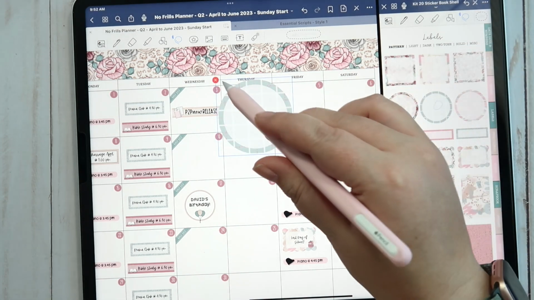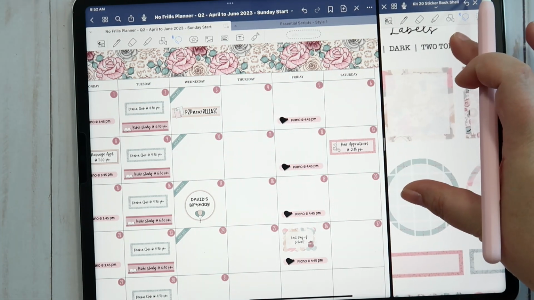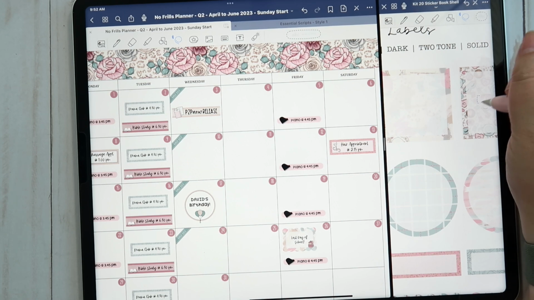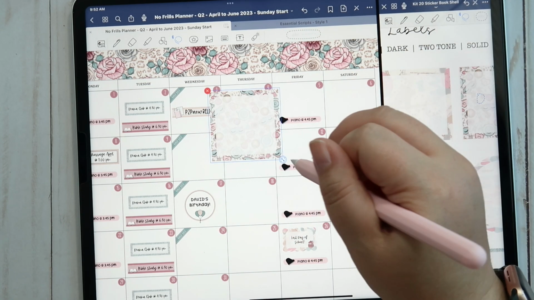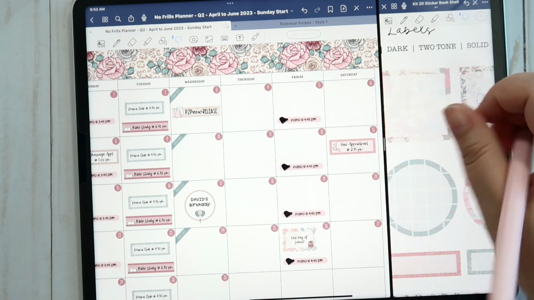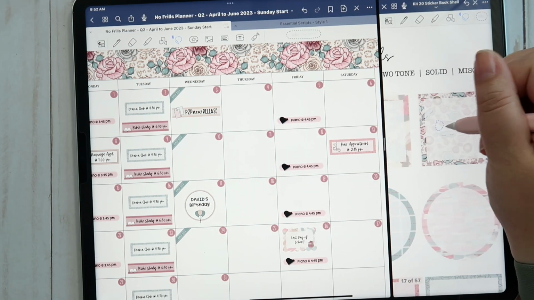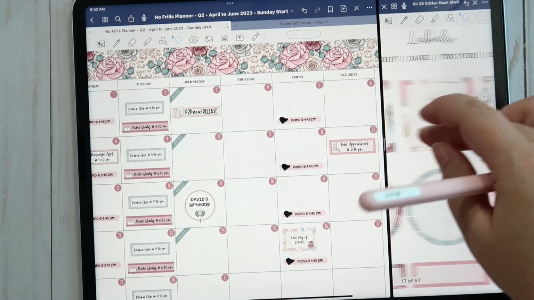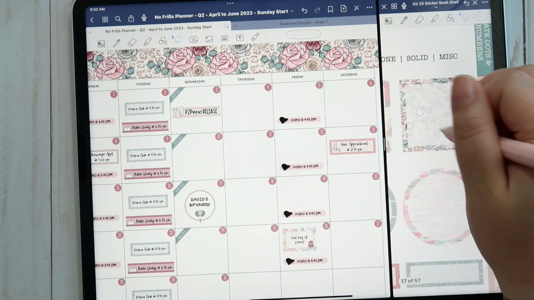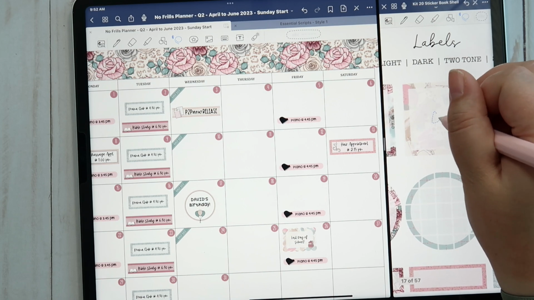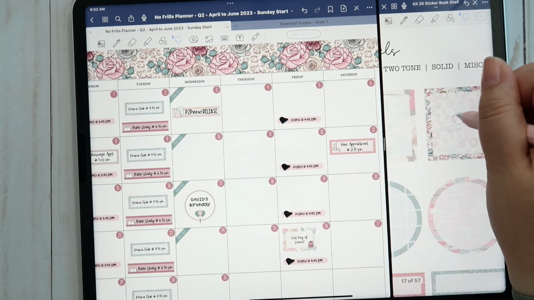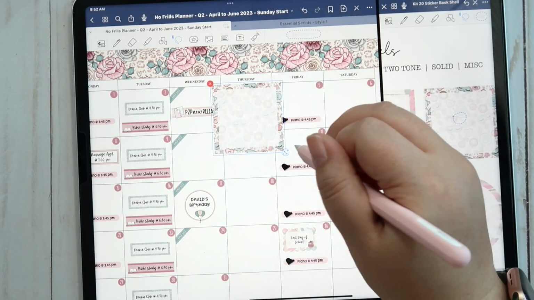But do I want another circle or do I want a square? Maybe I'll use this one. Or do I want to just use, yeah, use this one. Oops. Actually, I think I'm gonna go for this one. Pull in another pattern label.